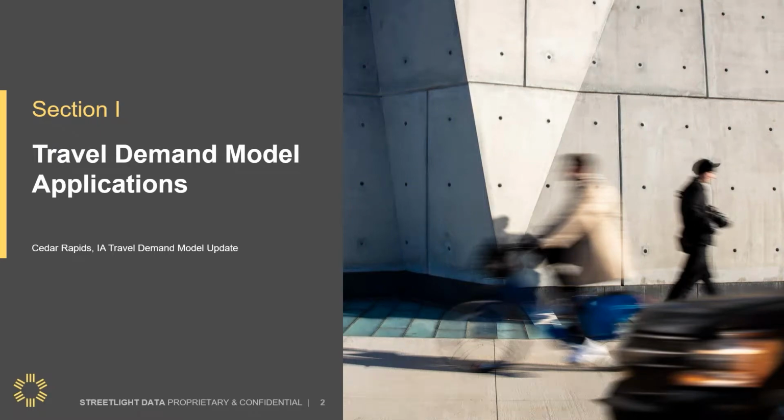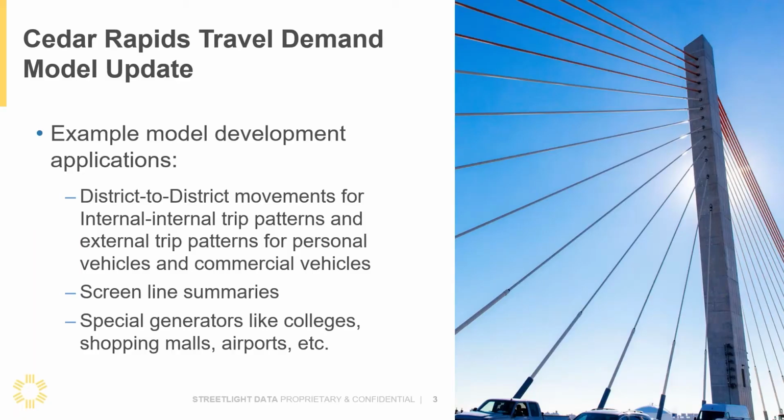So if you want to go to the next slide, to really look at and enhance the model to evaluate what we call district to district movements, like David showed for the city of Madison in their model update, really understand what those different travel patterns are across the region and enhance that demand model to improve that and get those fully represented.